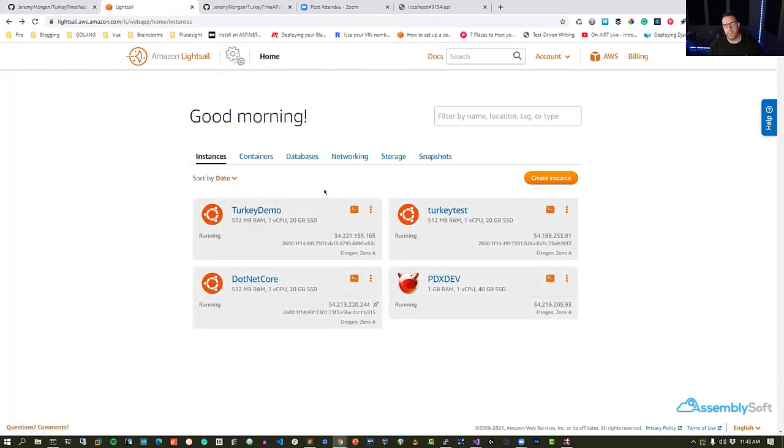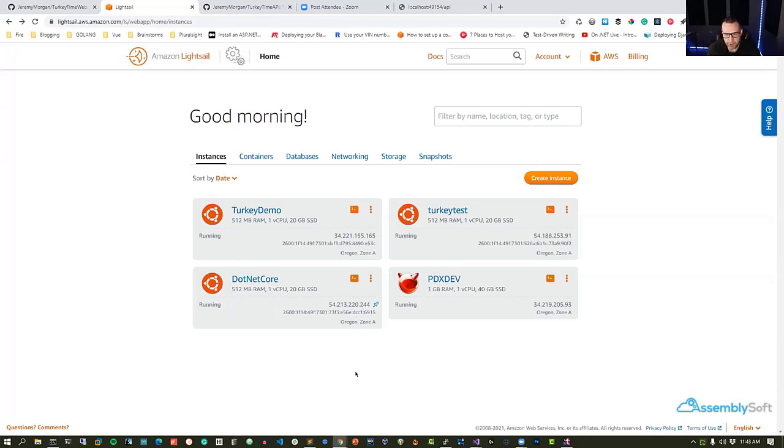So one of the reasons you would want to use something like Amazon Lightsail or DigitalOcean or Linode. There's several of these virtualized private servers. One of the reasons you'd want to do this is if you're doing something custom that just doesn't quite fit into an application, like an Azure web instance or something like that, where let's say you've got some cron jobs you want to run, or you have something in Python that you have to talk to, anything different. These machines here are just basic Linux machines. You can also do Windows machines with it, and you have full control over the environment for a very low price. So this is kind of an old school way of doing it.